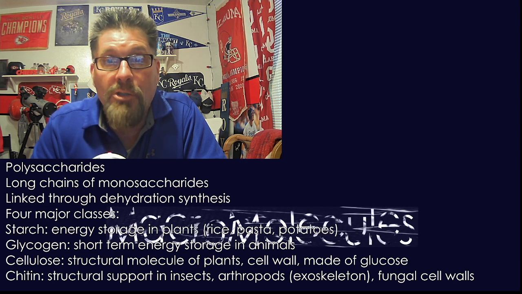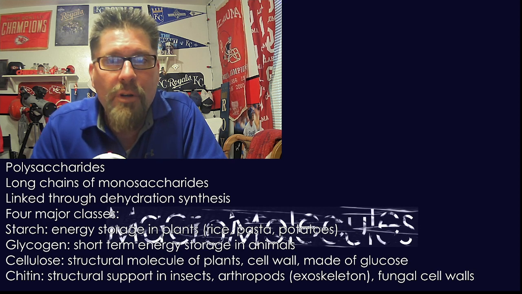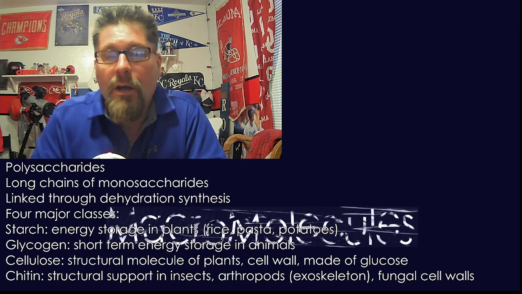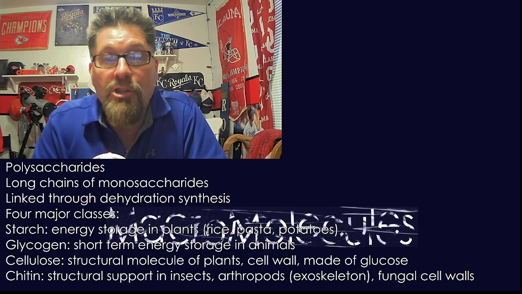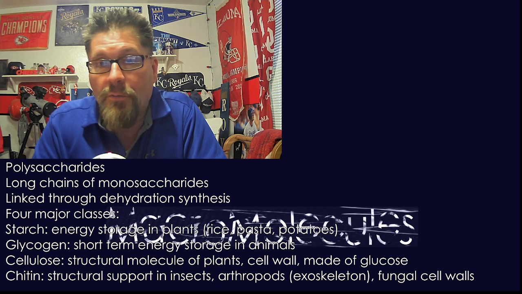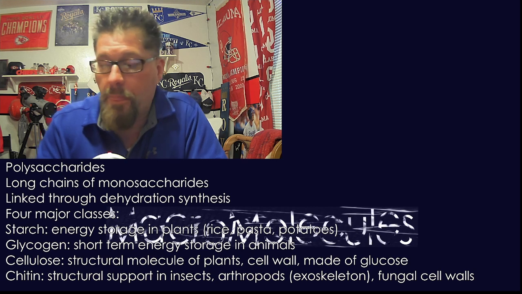That's why it's here in the carbohydrates, and it's a type of polysaccharide. The last one, which is super important to insects because it gives them such great protection, is chitin. You can think of chitin as similar to fingernails and things like that, but it's not. That's keratin. It's not quite like that, but it is the hardened shell of an insect. When you hear that crunch when you step on an insect, that's the chitin you hear breaking. But that exoskeleton, you can also see it on some fungi, their outer shell, their cell walls as well.